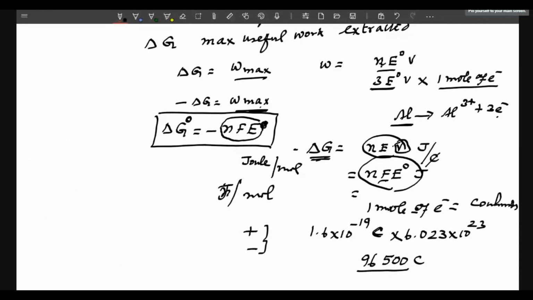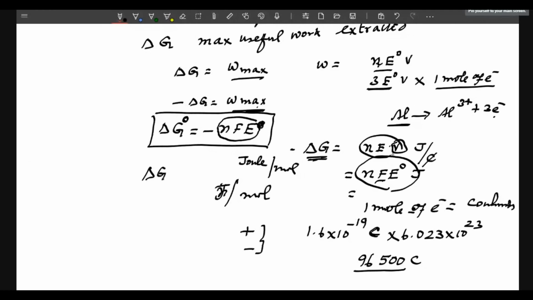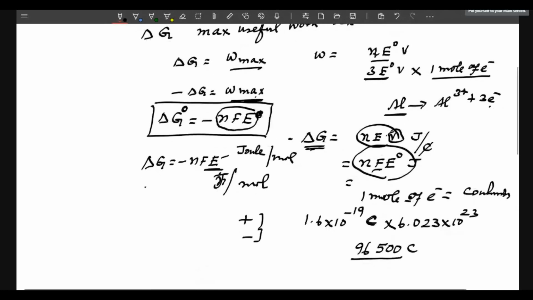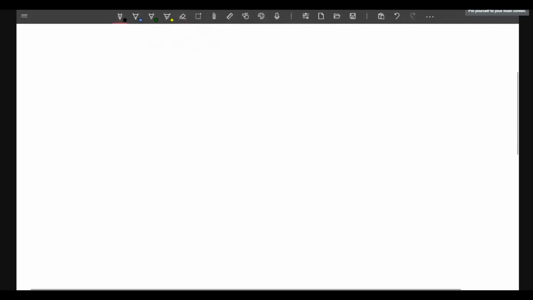If you want to calculate the potential in non-standard conditions, then the potential is referred to as E. If you calculate E, then the free energy change is calculated in terms of delta G. How to calculate E? For the calculation, we make use of the Nernst equation. After completing some problems in this section, we will go for that calculation by the Nernst equation.